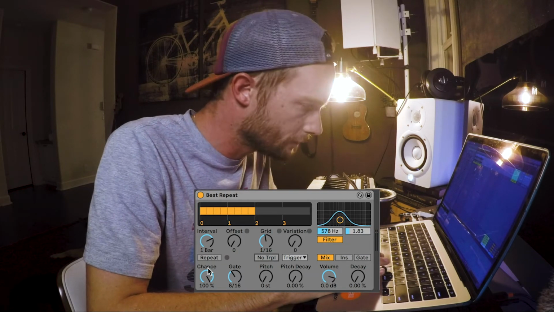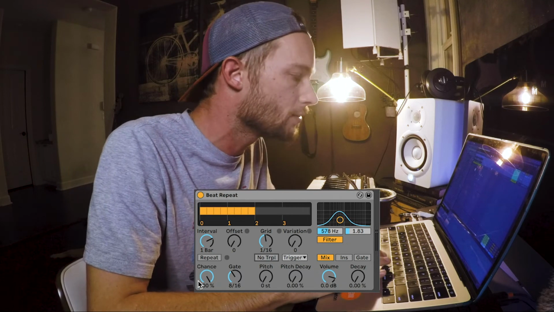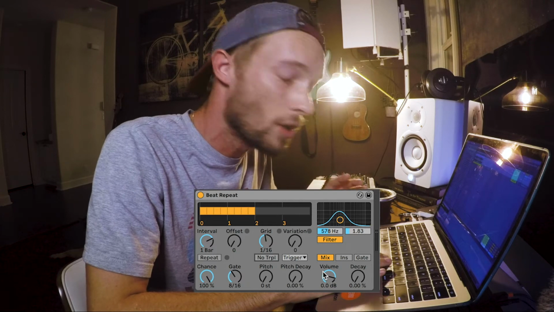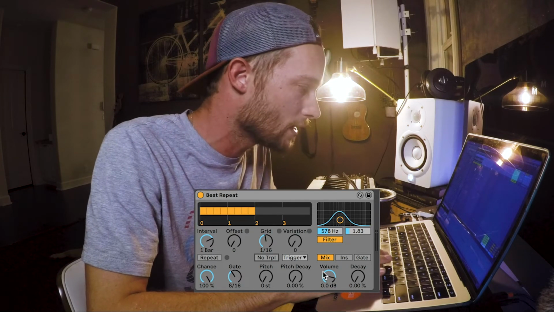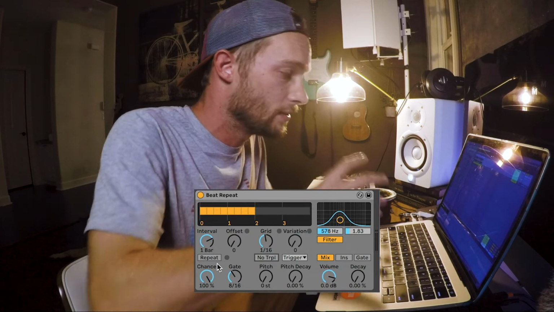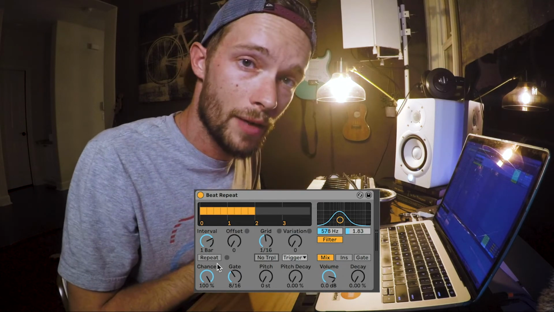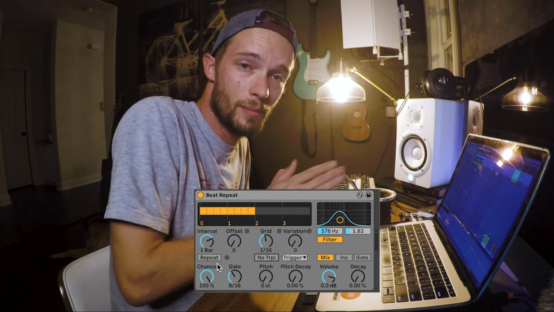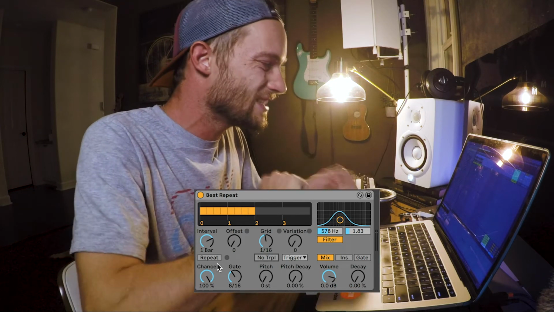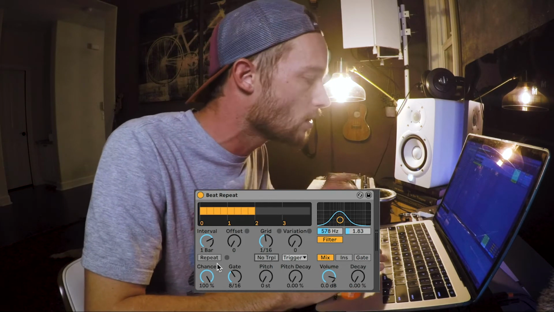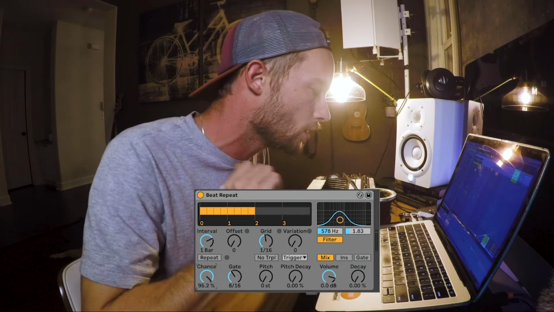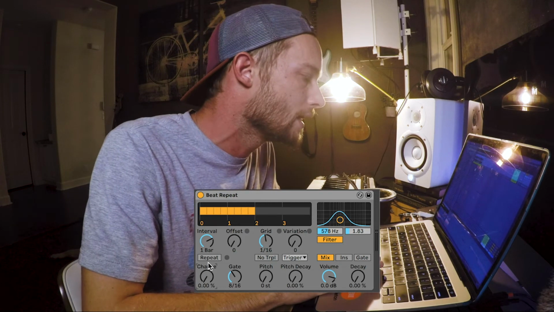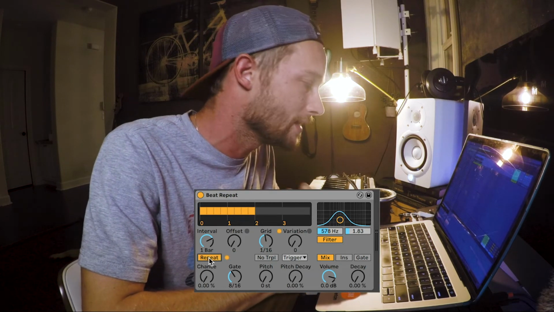Now another important feature here is our chance knob and the repeat button. As you can see here, it does everything automatically. You don't really have much control if you want it to repeat in only certain sections. You don't want it to loop every bar. You want it to be 1 bar here, maybe 4 bars over there, the middle of a bar here, you know. You have to do a lot of automation. So a way to go around that is turning the chance knob all the way down so that it's never going to repeat unless you click on the repeat button. Okay, and now it's going to repeat all the time.